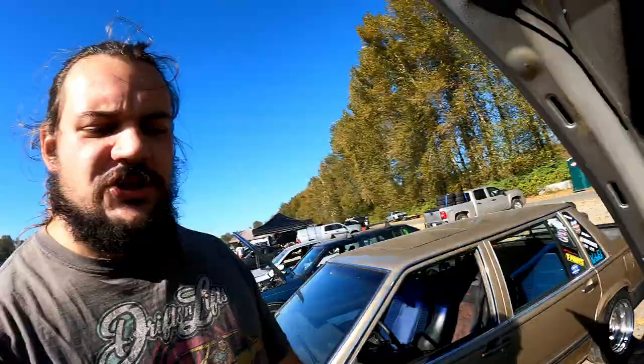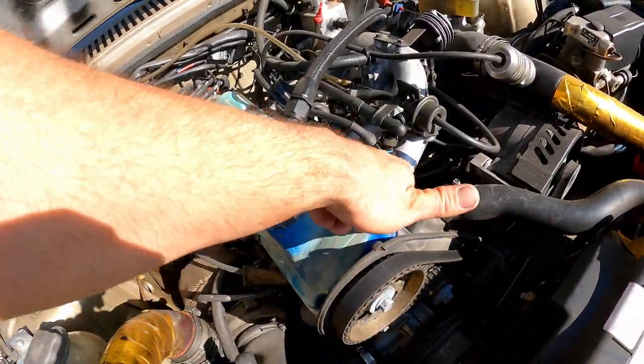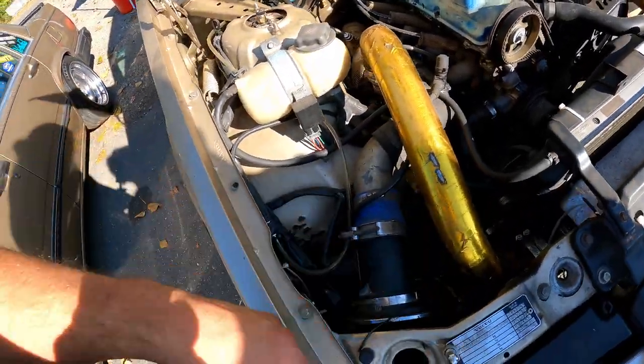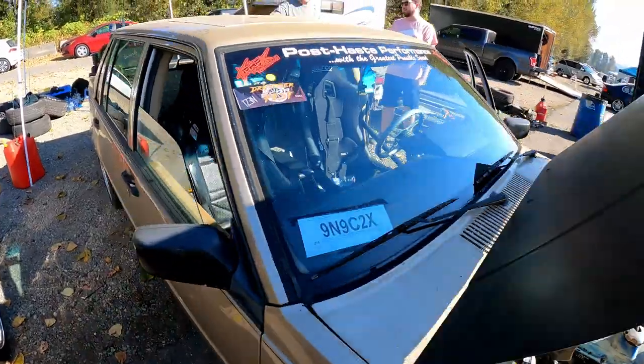If you guys have been watching the channel for a long time, you'll remember this car. This was Goldie. It's got custom chips in it. It's got bigger injectors. It's got a Garrett T3, T4 upgrade, some RC 440 injectors, 3-inch 960 MAF. It's got angle mods, BC coilovers.